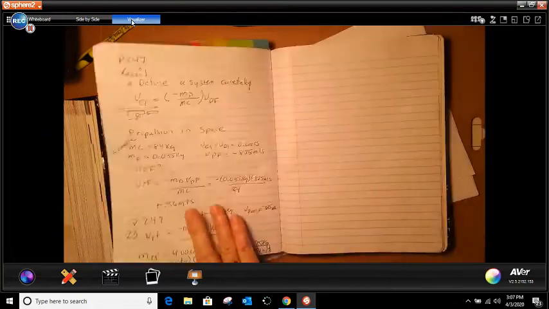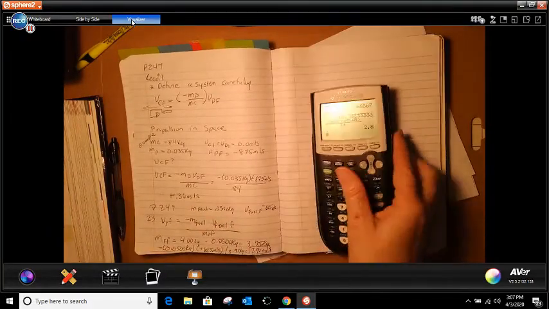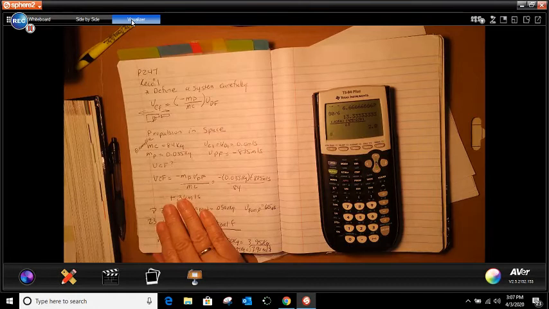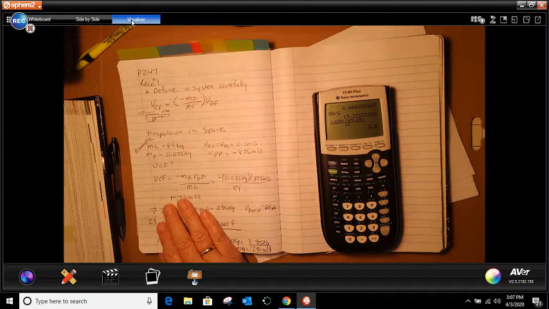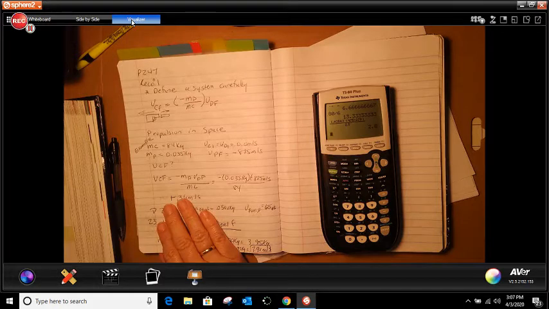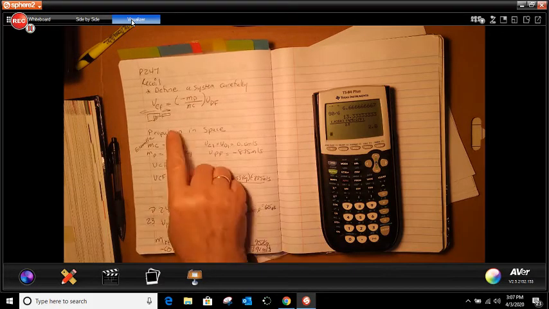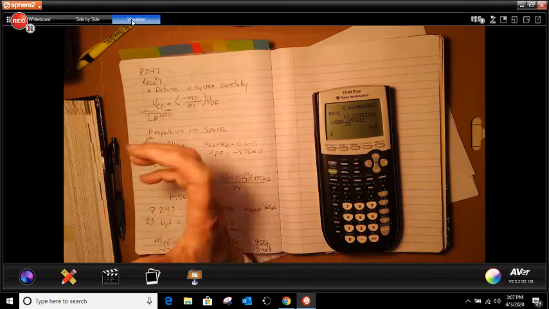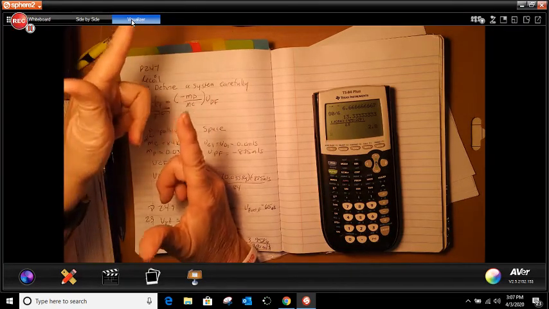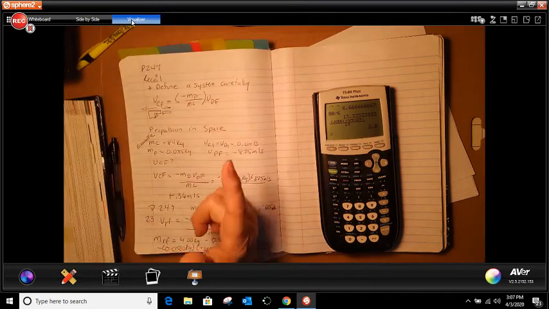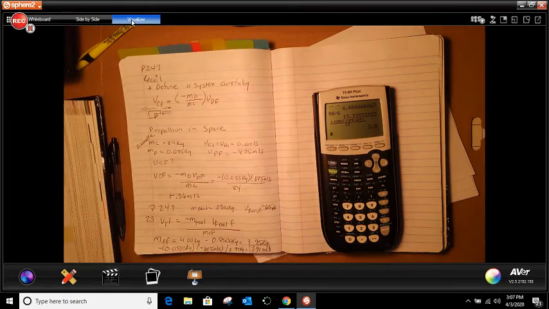So then what I did then is I went now to page 247 where it talks about recoil. What I remember about recoil is I remember of the guns that I used and the recoil that comes back, so when I am shooting the gun, I'm holding it, and then when the bullet comes out, it recoils the gun back toward me. And so that's what I remember about recoil.